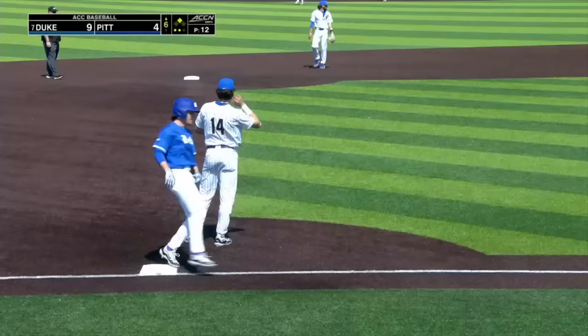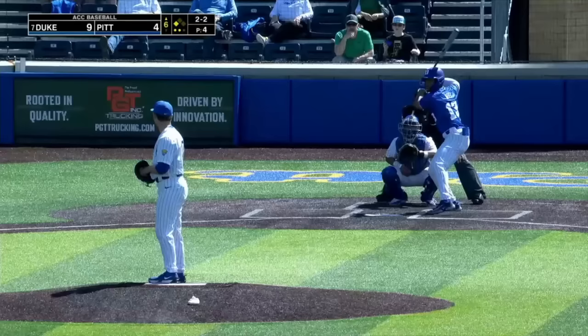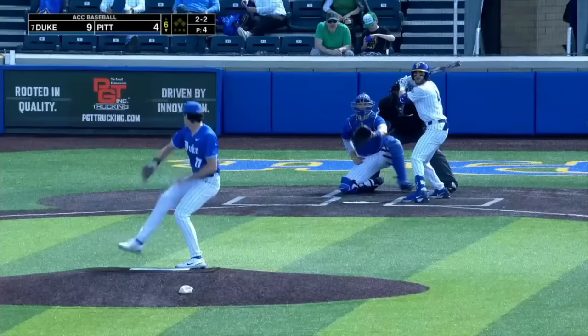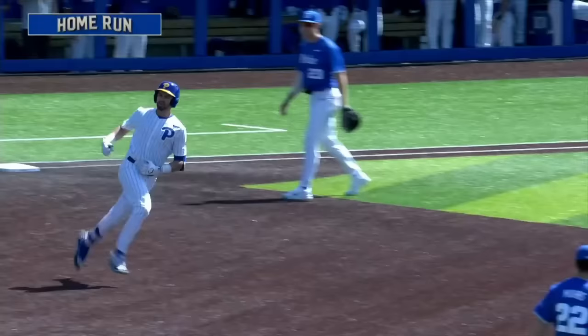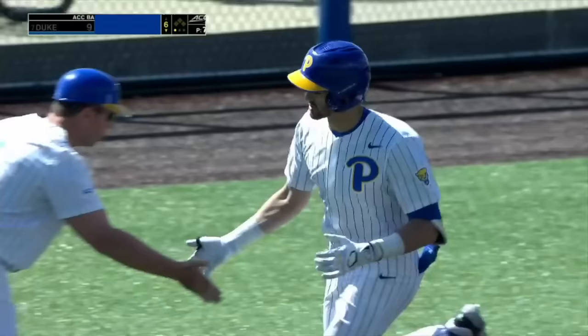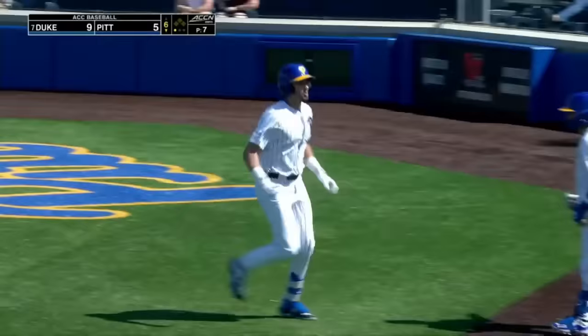The ball gets out there in that wind — you've played out there, Nico, you know what right field can be like here at Charles. Another run scores here. 2-2 pitch, and there's another high pop-up to right field — shielding his eyes is Funk, and he puts it away. Swing and a miss, so Talon gets his first strikeout. Get the three runs back so you answer — there is a shot into right center field, and a home run for Ryan Zuckerman. The third Panther home run, and it's now 9-5.